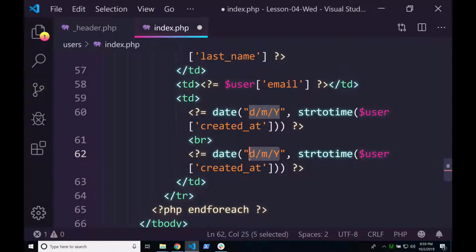And the way that looks is G, I, A. G is hours based on a 12-hour clock, not 24. I is minutes with a zero appended from 0 to 9. It doesn't really make a lot of sense that it's actually minutes. And A is meridian, which is AM or PM.